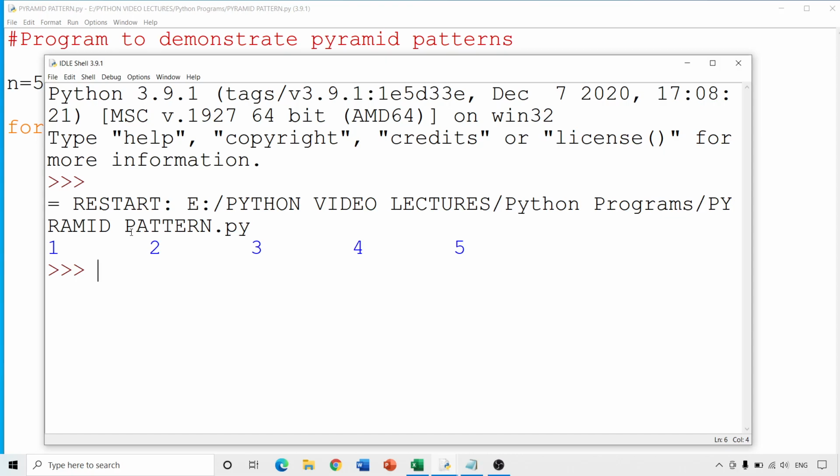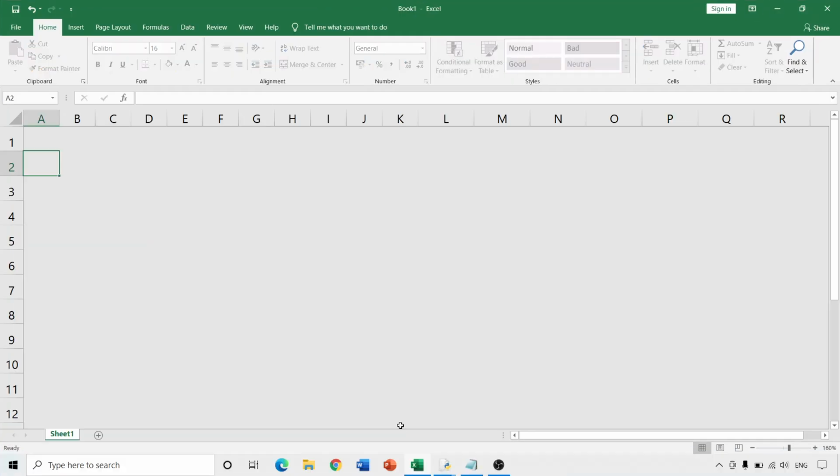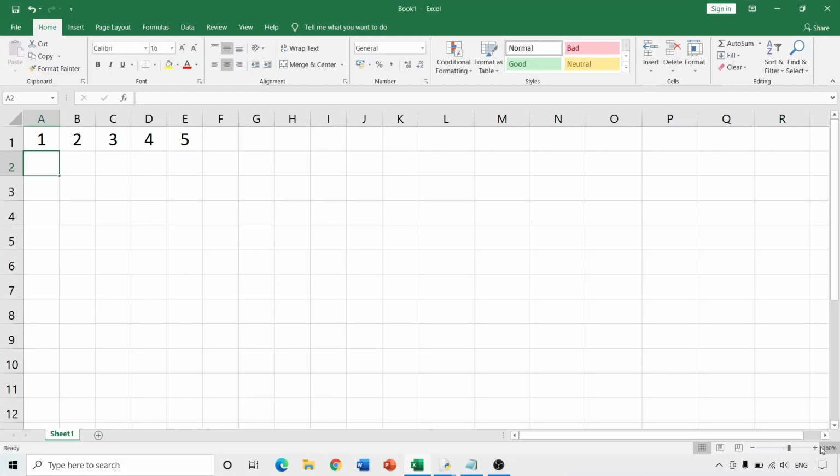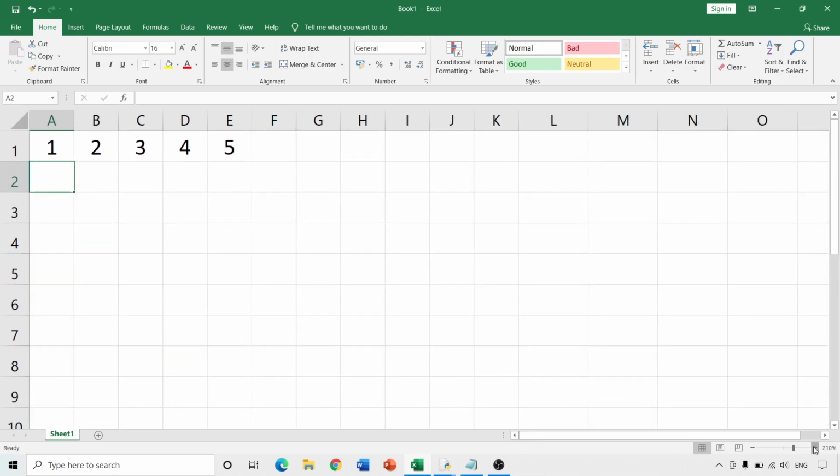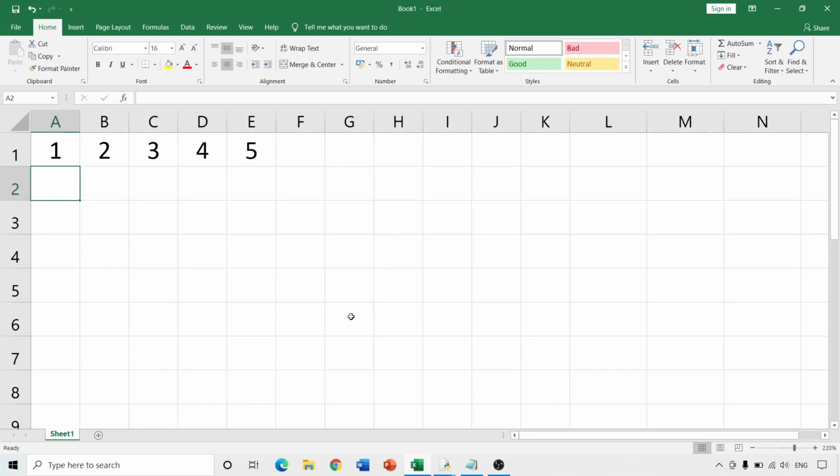Now let us try to use the Excel sheet to learn and understand how to make the pyramid easier. So what I have done is, if you can observe over here, whatever we have obtained on the output on the Python IDLE, that is what I have drawn. With a single for loop, first we are just creating one row of data.